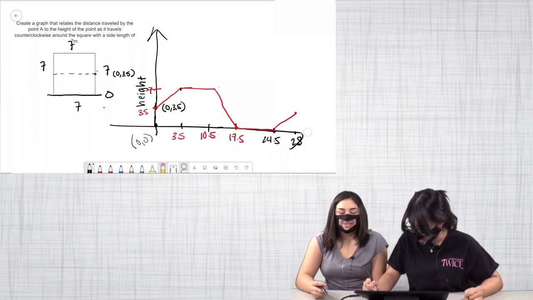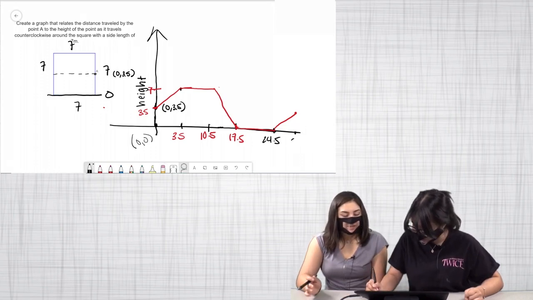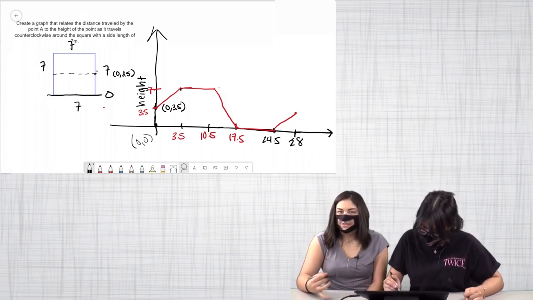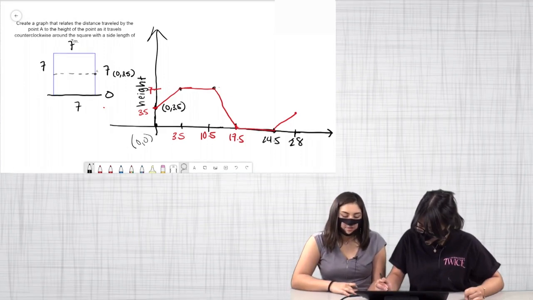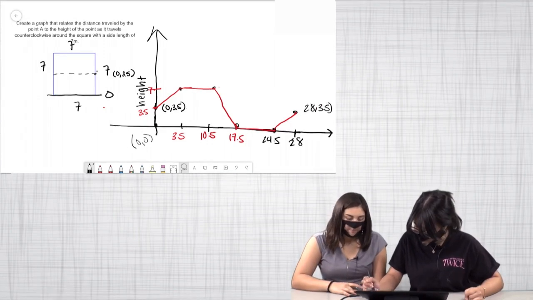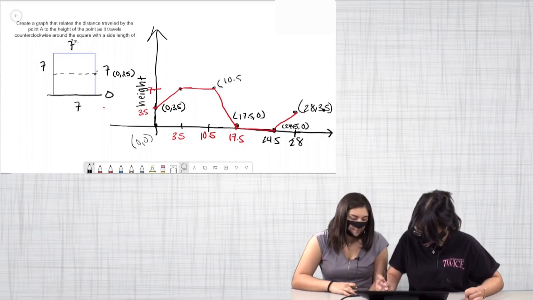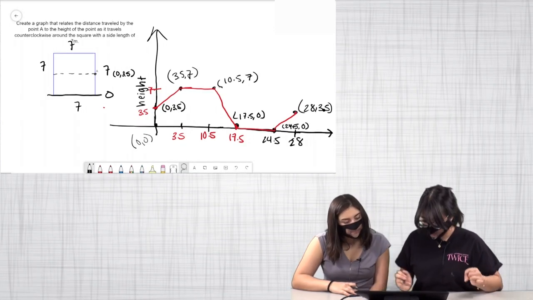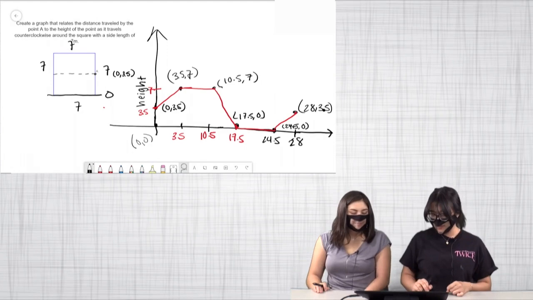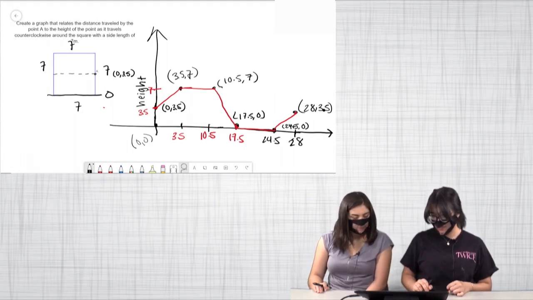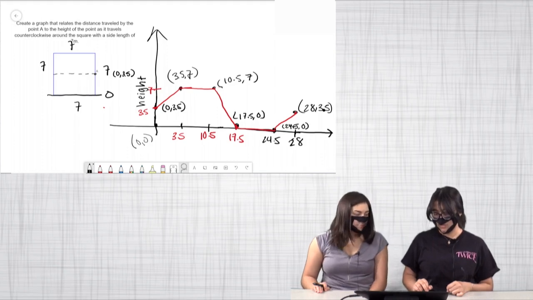So it's the same concept for the graph, we just had to shift it a little bit to account for the fact that A starts in the middle of the segment. Okay. Yeah, there we go. Very nice. Okay, so this is a little bit different than the initial graph that you guys had. Could you walk me through again the change that you guys made?